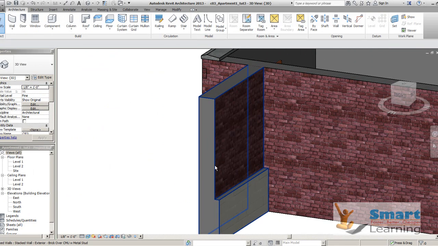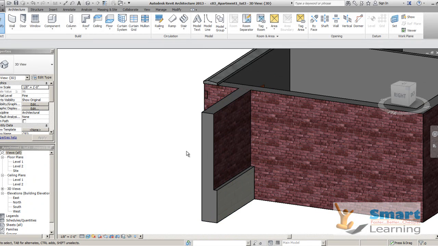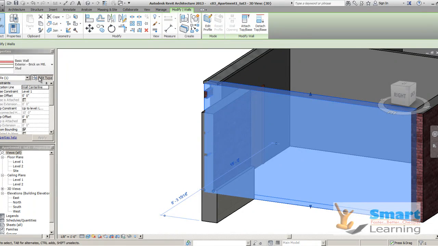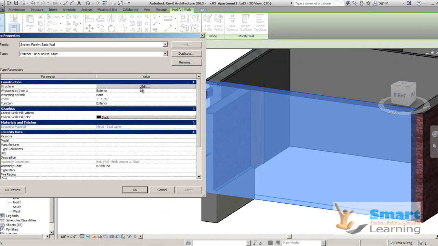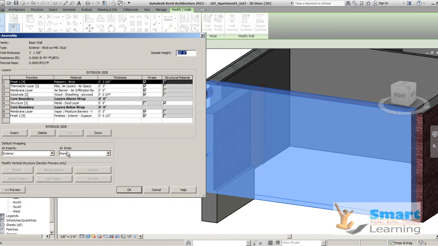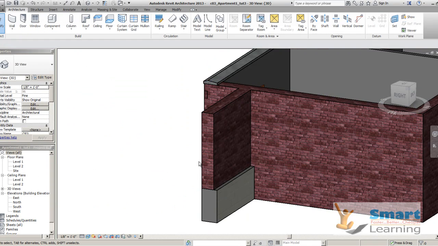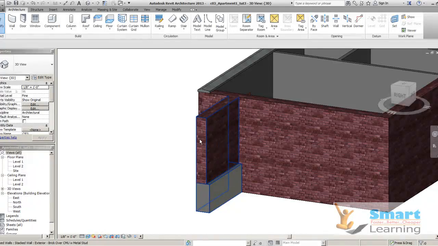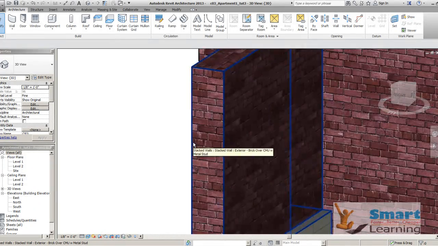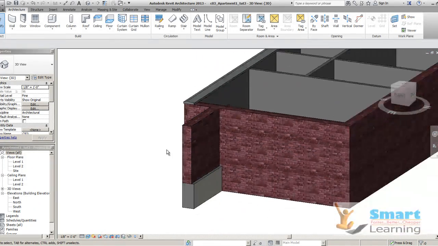This is at the ends. This you can also wrap with this. So I'll select this particular wall, I'll go to edit type. I'll go to edit, and here at ends I'll convert to exterior and go to OK. Apply. OK. Now you can see this is also included, as I have selected the end to be wrapped. So all these properties you can independently control, and you can configure based on your requirement.